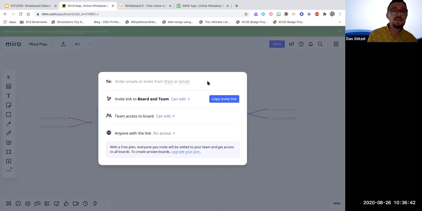Sharing. What's neat about this is you create teams. This might be a team with your staff, or a team with your students, depending on security and how comfortable your district is with using a website for something like this. You give access via that to your team members. You can have it so your team members can just view, just comment using that little button I showed you, or they can edit. All those features are there. You can invite via a link, which is nice, just like in Google, and you can invite via viewing, commenting, or editing as well. That's kind of neat.